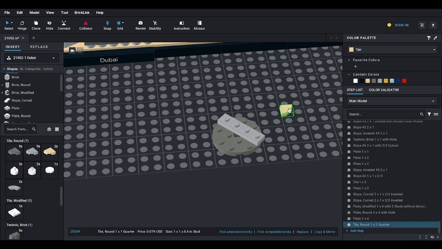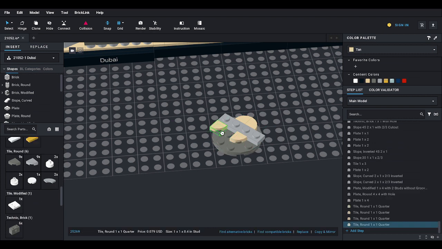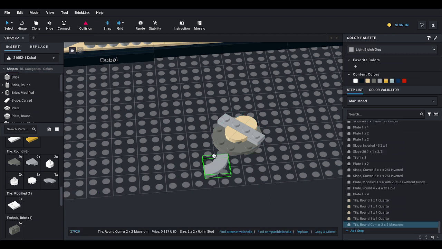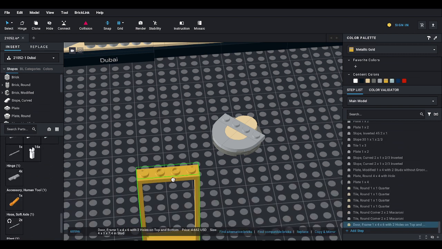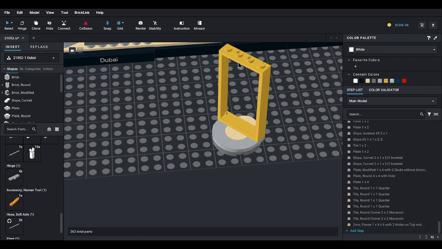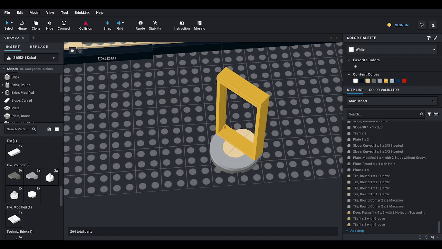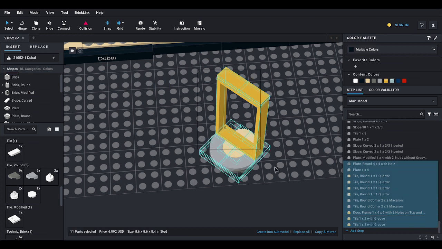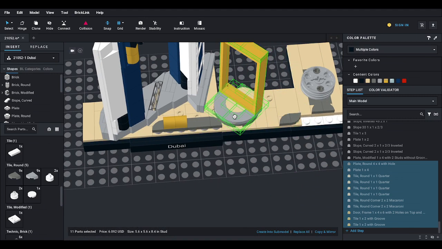And then let's get some tile detailing going on this thing. And then we need the door frame piece, which is in shiny gold. And a couple tiles up here. Then this whole unit will drop onto this base section here.